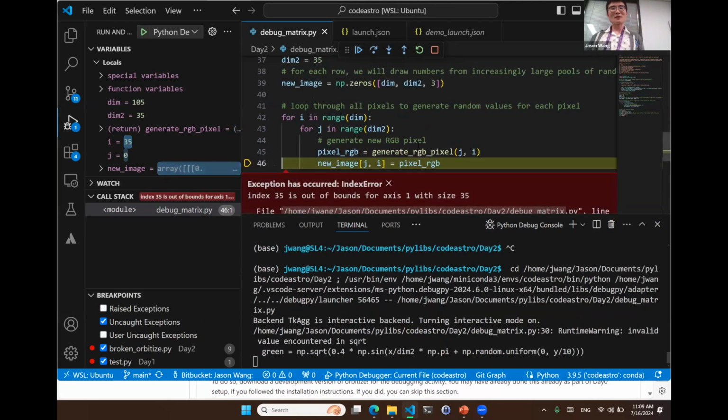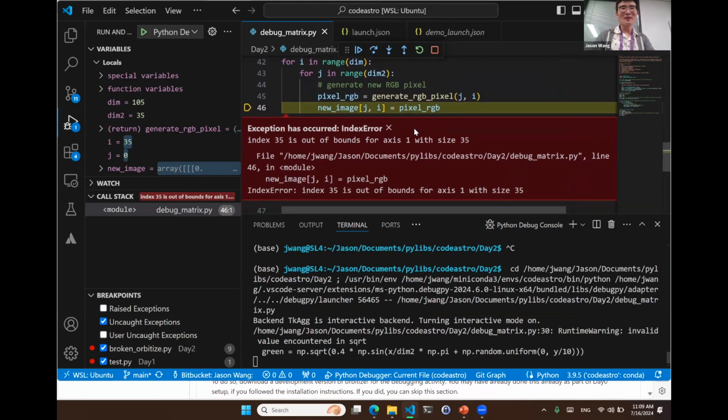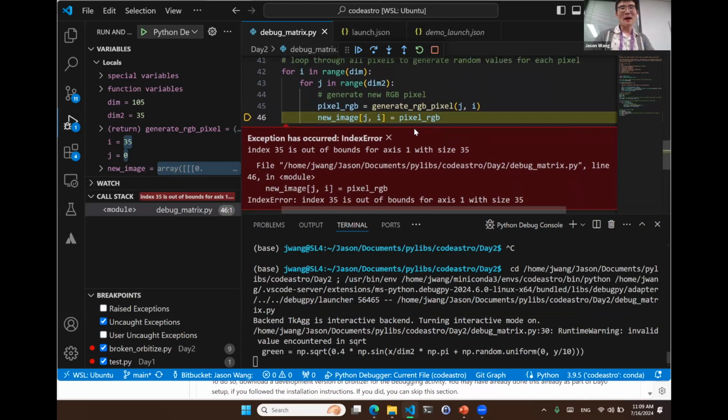And let's go. You're like, crap, crashed again. I thought it's the same line of code. We just fixed that line of code. What's going on? So let's see what's going on. So we got another error. Index 35 is out of bounds for axis 1 of size 35. So if you hover this, you're like, okay, this is 0. This is 35. Okay, so something's weird here.